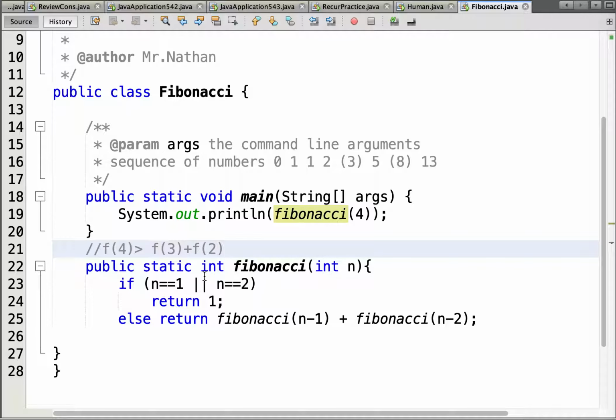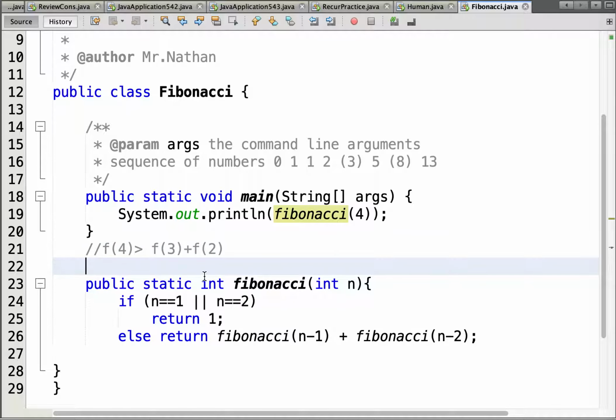Now on our next line, this is going to divide into 2 subsets. f3, which is going to now equal f2, and that is going to be added to f1.